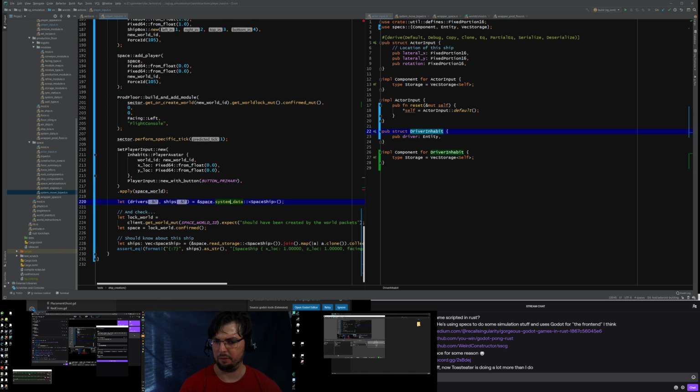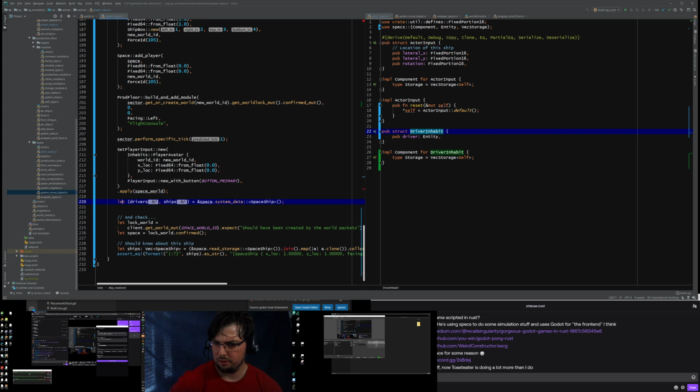Now, what this will do is it will return two different things. What's it returning? It's returning a read. Actually, no, sorry, I'm putting the type in the wrong place. Here, the type is a read storage, which holds a driver inhabit.